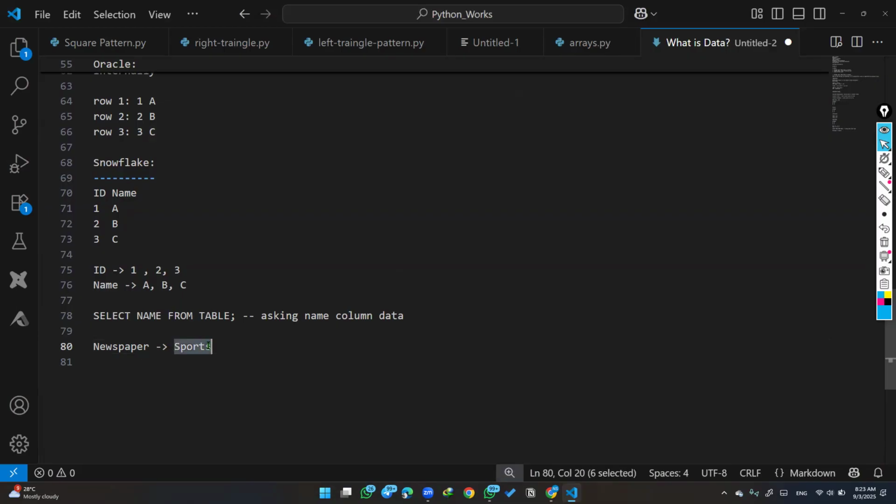For reading the sports news, we have to scan the entire newspaper to find where the sports news is available. Then only we know this place has the sports news, and we can start reading.